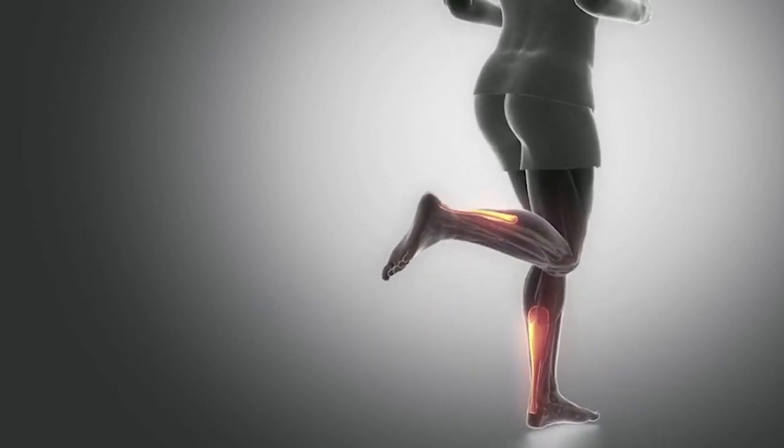It's a very important muscle for runners. It helps with stabilizing the ankle, providing power, providing a spring to your step, and helps you run faster. So yeah, it's pretty important. And when it's painful, it can really hamper your running. I get that. I've had it before, and I have firsthand experience of exactly what it feels like. One of the reasons why I want to make this video for you today.